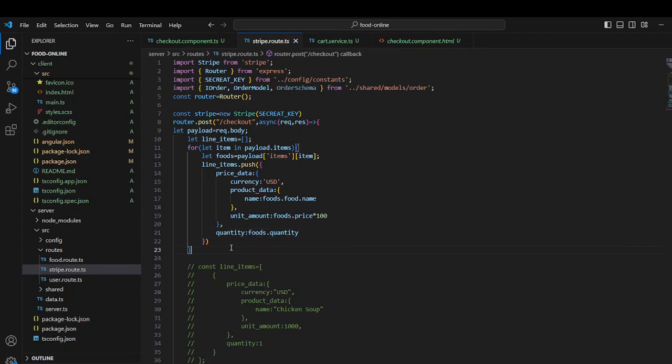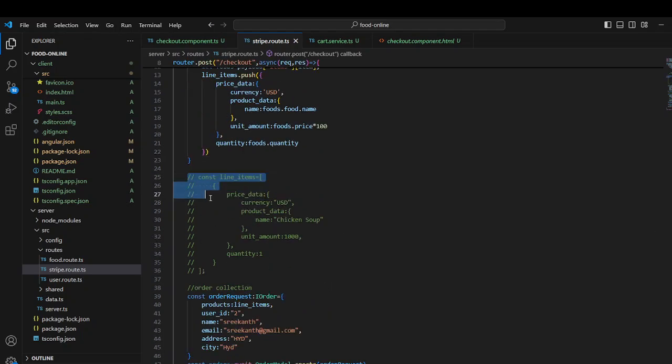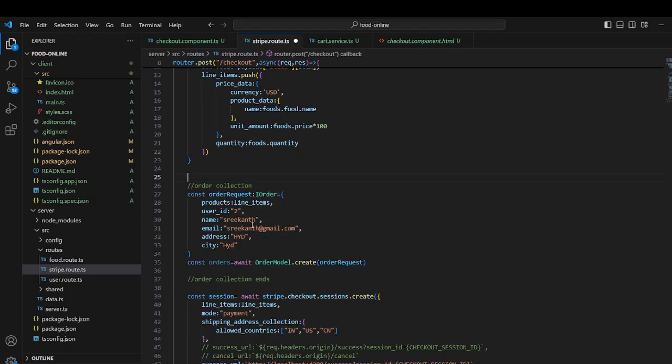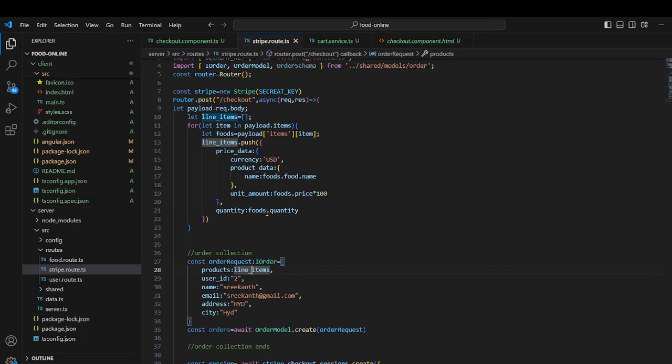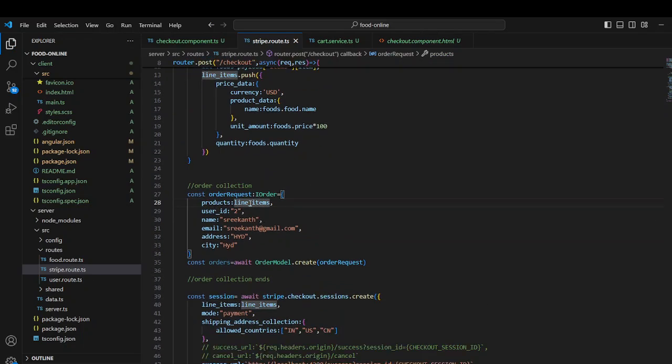Okay, now we have made these changes dynamic, and here we can completely remove this one, and line items is already dynamic, so these line items will be added here.